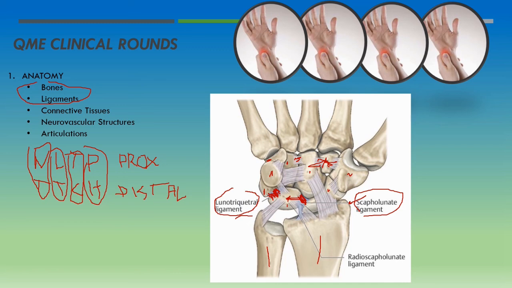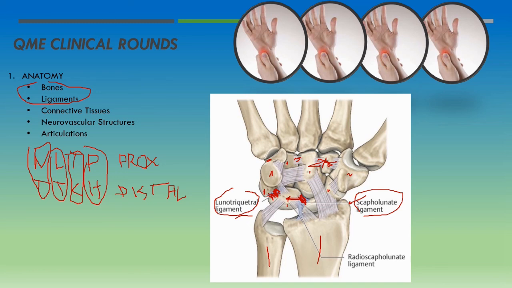Now, in addition to those interosseous ligaments, there are extrinsic ligaments that go from the distal ends of the radius and the ulna to various articulations and various bones within the carpus that are going to be involved in other types of carpal instability, not related to injury to the interosseous ligaments that cause a dissociative type of carpal instability, but rather due to injury to these extrinsic ligaments that cause a non-dissociative type of carpal instability.